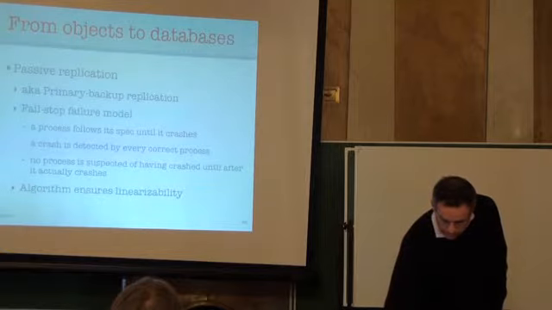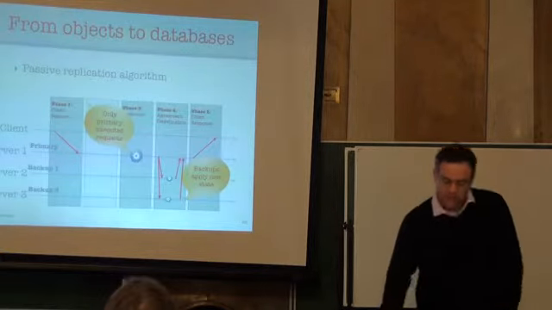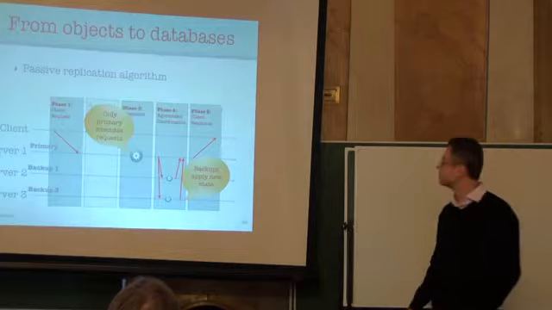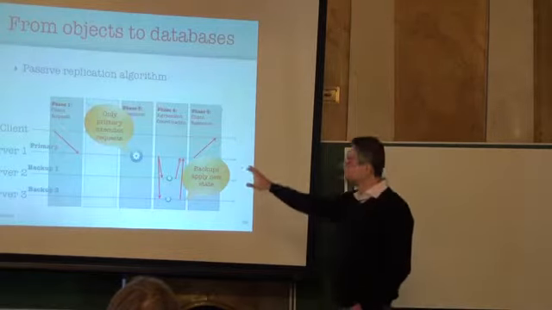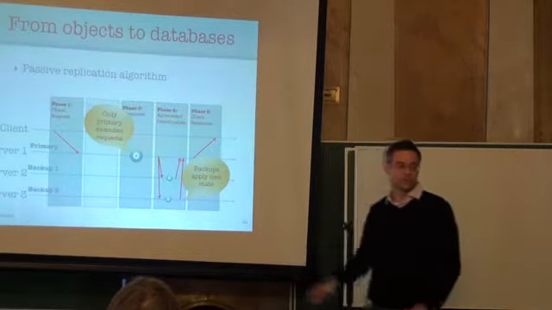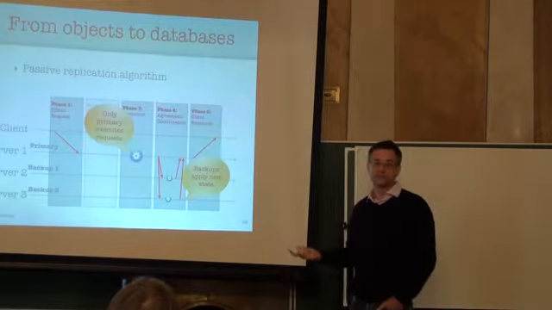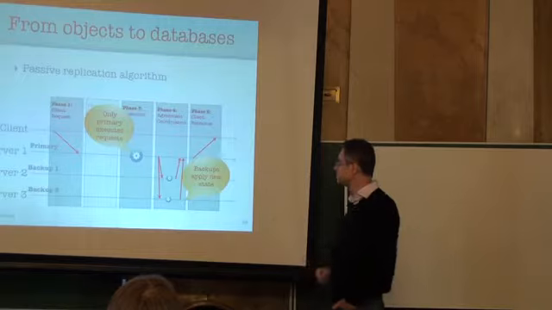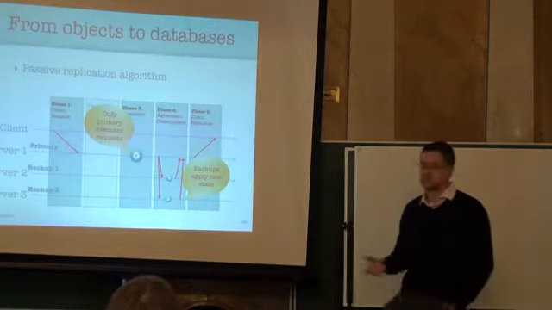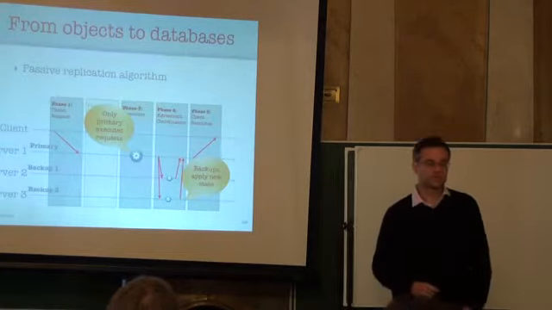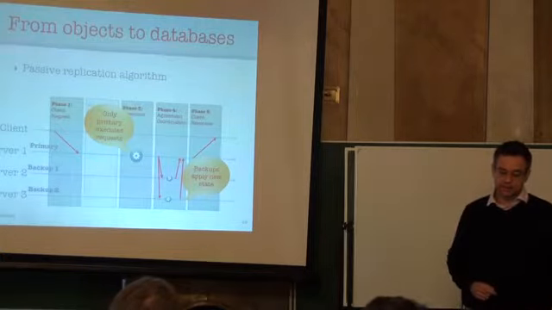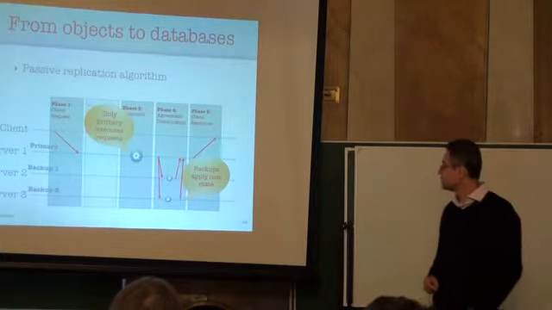So having detailed the model, let's have a look at the algorithm. And it's quite simple in reality. It doesn't have phase 2. Right? There is no coordination among servers. There is one primary, and there's a set of backups. So in this picture here, since there are 3 servers, I chose server 1 as the primary. And the other 2 servers are backups.